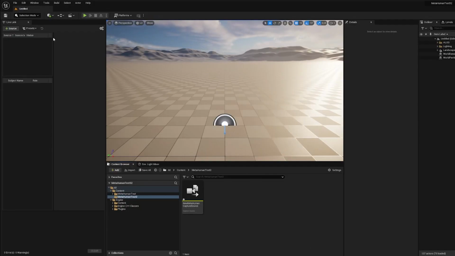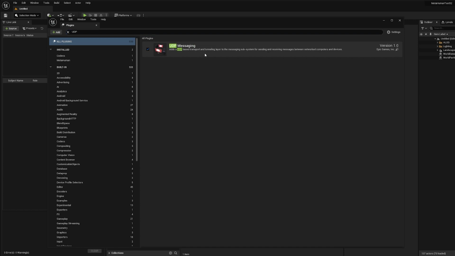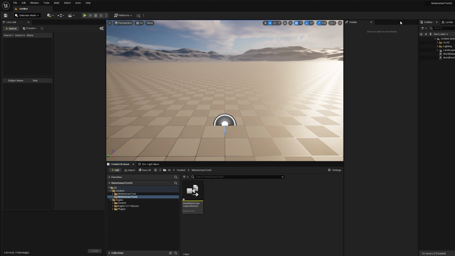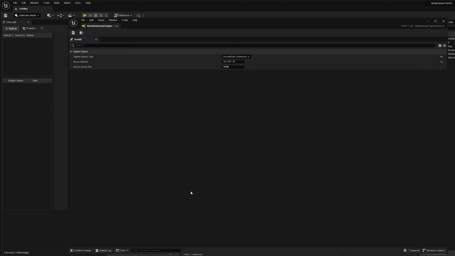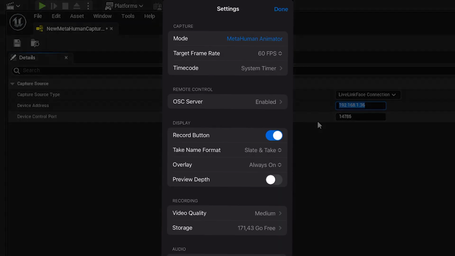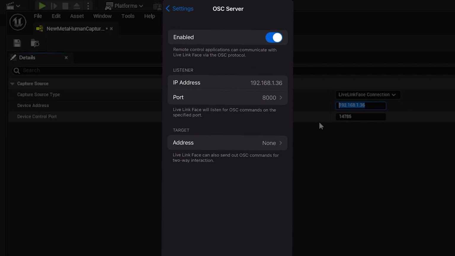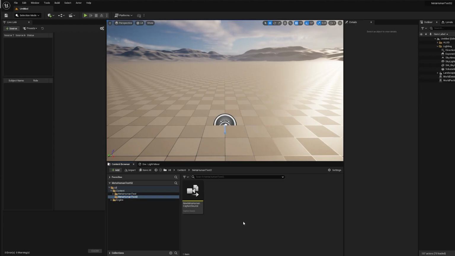If both machines don't communicate, you may want to check in Unreal plugins if UDP messaging is enabled. It seems that it's a default configuration for UE 5.2, but for any reason it might be off. It may be a good idea to check, as UDP is the way information data is sent through the OSC protocol. Check in the Capture Source Details panel that the IP assigned matches the one on your iPhone and OSC server IP parameters, in my case ending on 1.36. Control port is normally auto-assigned. You shouldn't have an issue with it unless your iPhone is heavily or remotely protected, by your company administrator for example. Now, both devices should communicate properly.